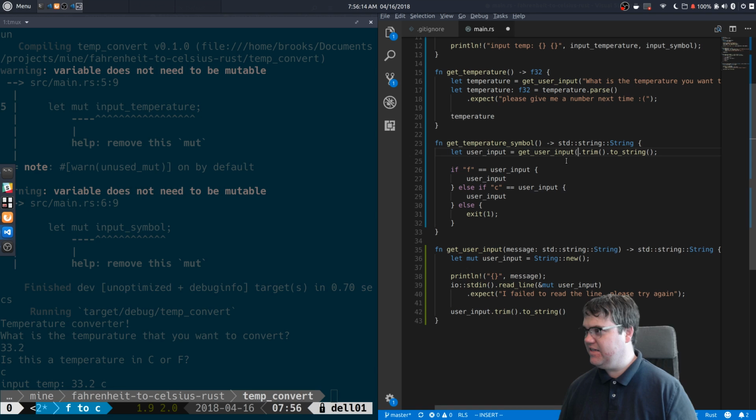We're going to pass in the message, which has already been lost, so that's cool. What is the temperature symbol? Or is this a temperature in C or F?